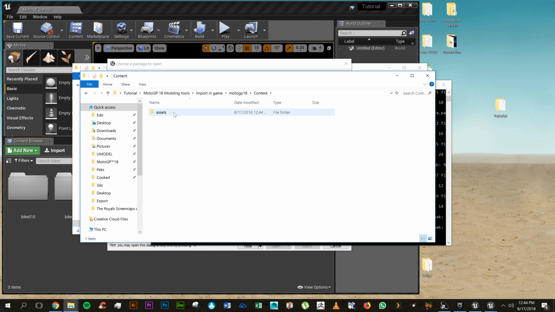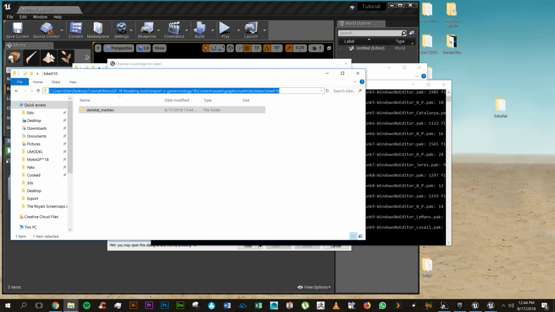Okay, paste it. As you can see, everything is here. Make sure the file path is correct. Otherwise, you need to go back to Unreal Engine and correct it and cook again.